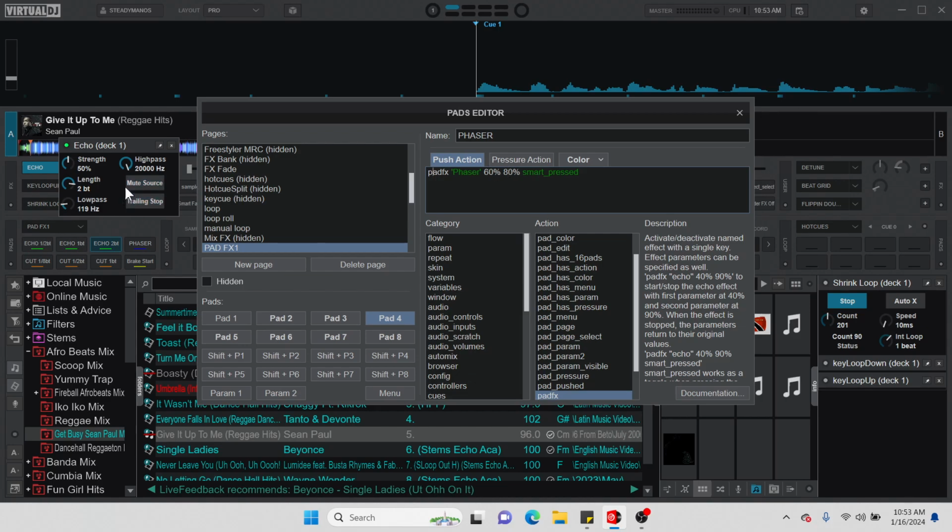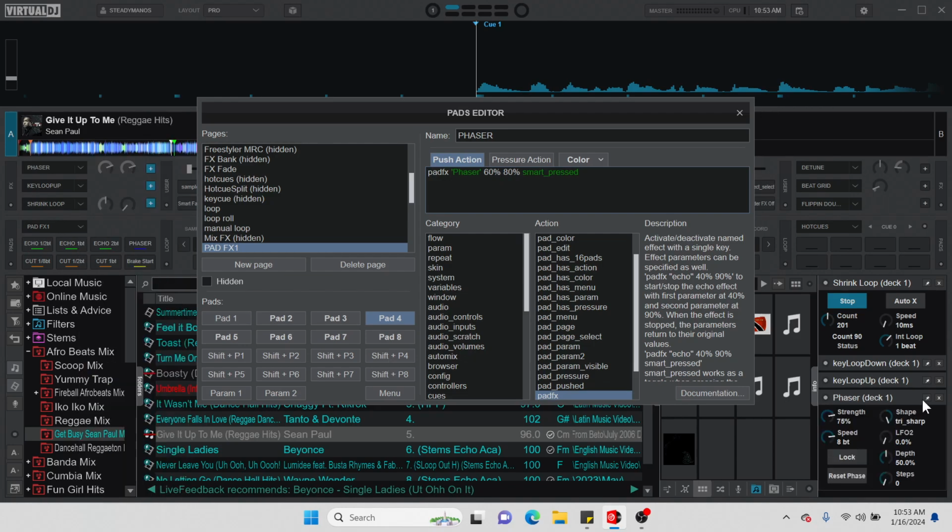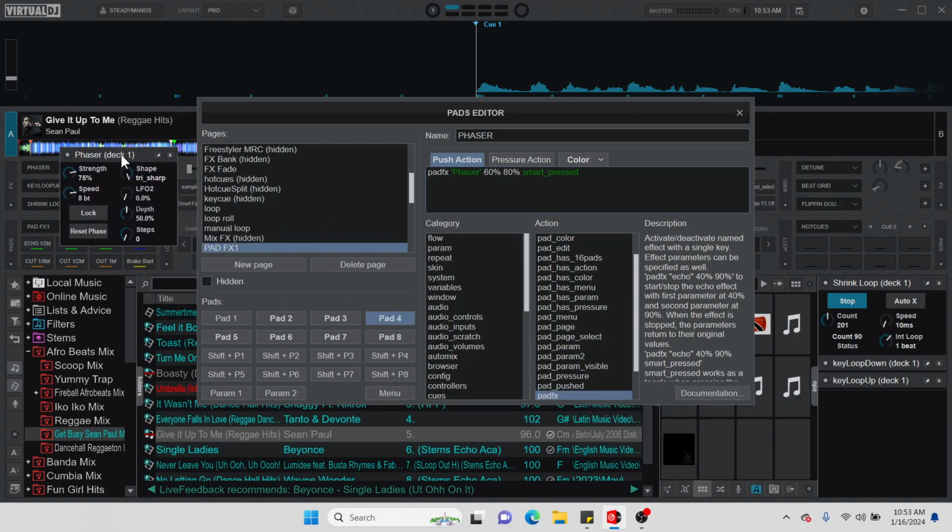So we look at phaser. Let's close that right there, and let's open up phaser. Where's phaser at? I'm looking. Oh, let's turn this off. What the heck is phaser at? Here it is, phaser. Let's open up the GUI. Let's unpin it so we could drag it over. So phaser, right now it's at 75%.